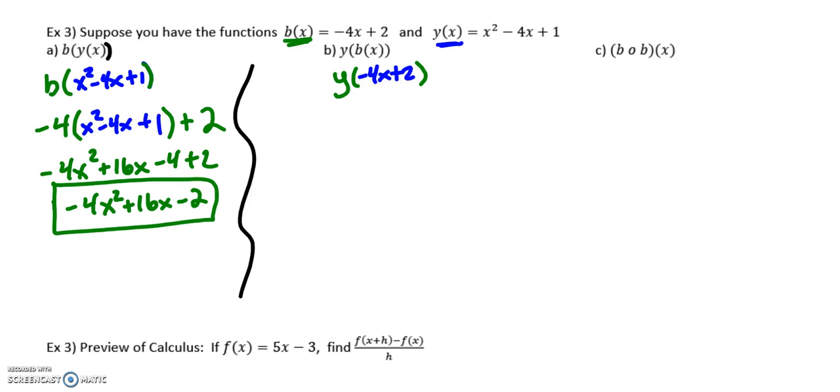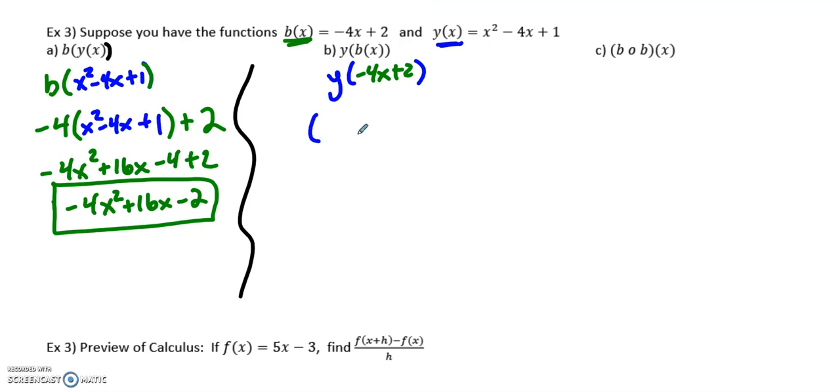So my function y normally looks like this. Something squared. Oh, I got my colors backwards. Let me erase that really quick. I switched my colors. Y should be y of, there we go, now it's the right thing, negative 4x plus 2. That was going to bug me.